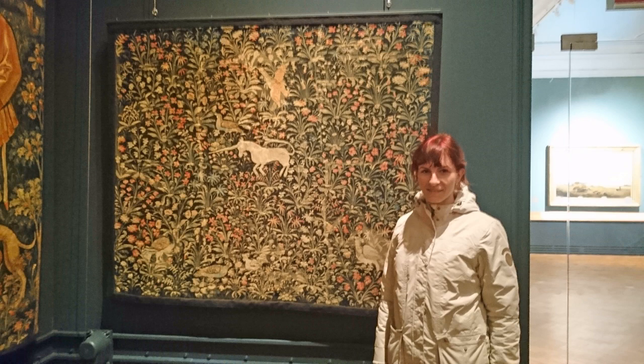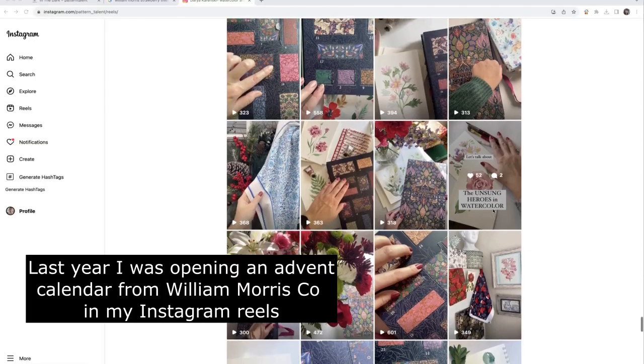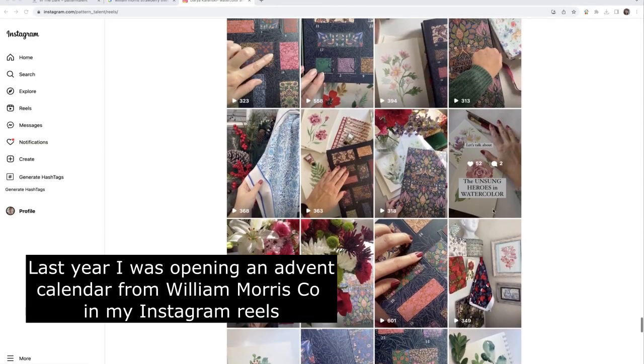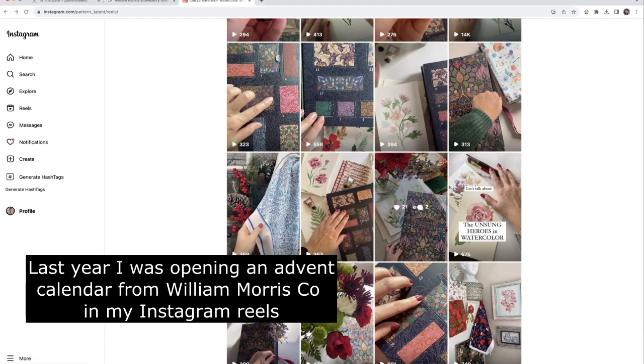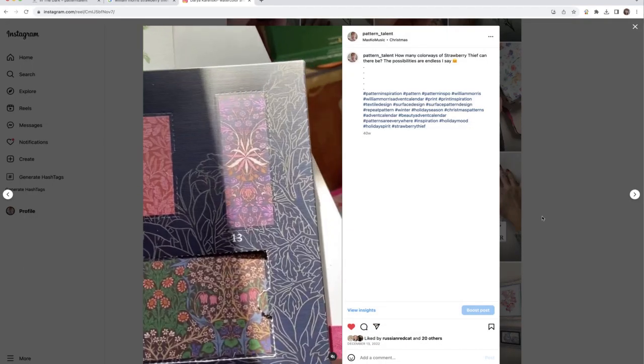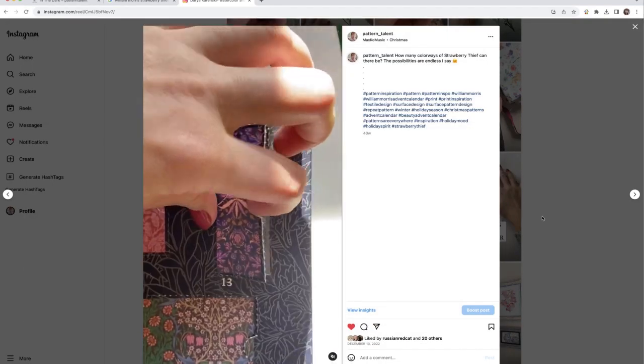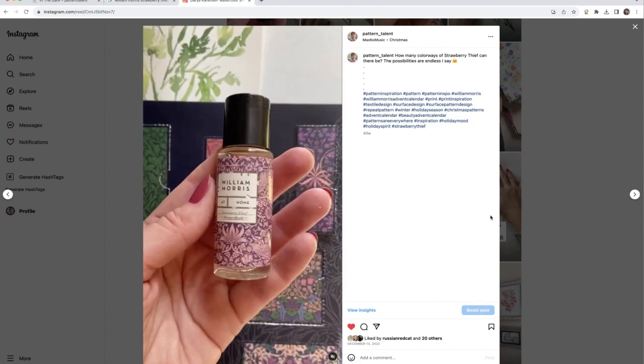He actually is becoming pretty popular nowadays. Previously he was like my secret crush, but now I feel like everybody knows William Morris. His name is still used. There is a company called William Morris Co. and they license out all his textile designs. You can get anything with his designs, which is great on the one hand, but on the other hand it kind of makes him a little bit of a pop designer, which he is not.